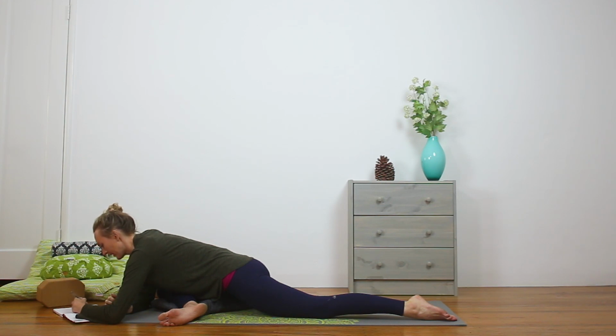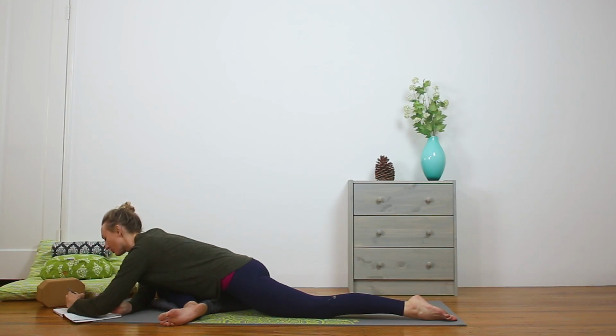And if you're struggling and you really need a prompt, I hope that you can just brain dump onto the page. But if you really need a prompt, use the prompt, I need to not live in fear of blank. I need to not live in fear of blank, and just journal from there.